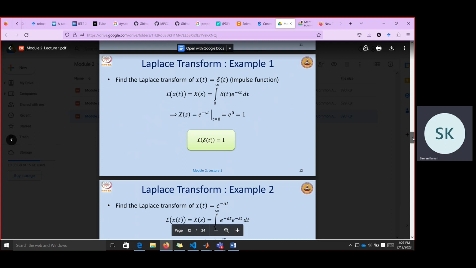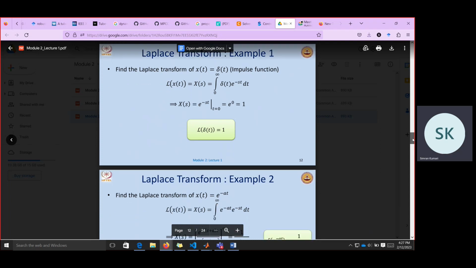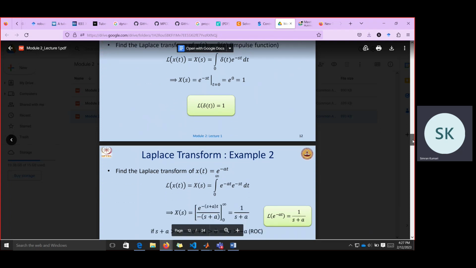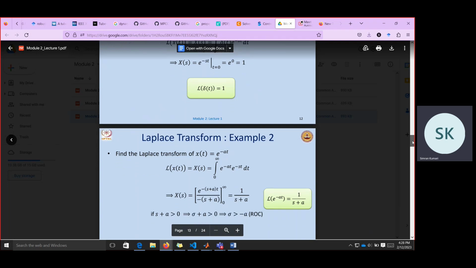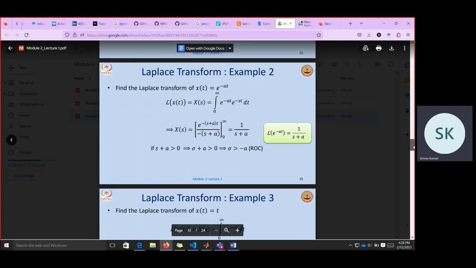And there are various examples for finding the Laplace transform. These are standard signals for which we find it, and we'll find that most of the signals are like that only, like e to the minus at times some function. Because for a second order system, we'll have a response like this only. We have seen m x double dot, like a spring mass damper system. It has this response with an exponential multiplied by sine omega t and cos omega t.